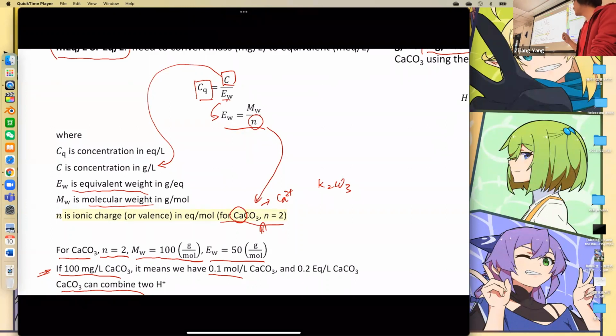Because the sodium only has 1 charge, and it does not count as hardness. Right? So we don't care about this one or the sodium, but we may care about Fe2 plus because it has 2 charges. We may also care about 3 plus. So in this case, I will show an example later so we can know how to calculate when it is not equal to 2.